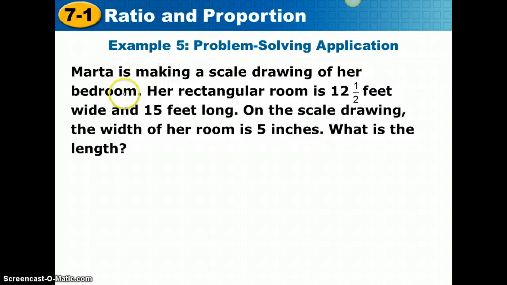In our final example, we have a situation where Marta is making a scale drawing of her bedroom. Her rectangular room, so the shape is a rectangle, is 12.5 feet wide and 15 feet long. On the scale drawing, the picture she draws will have a width of 5 inches. What length would need to go with that?